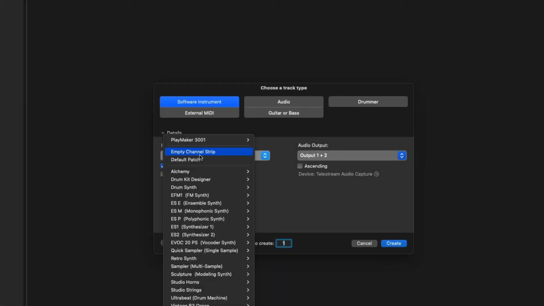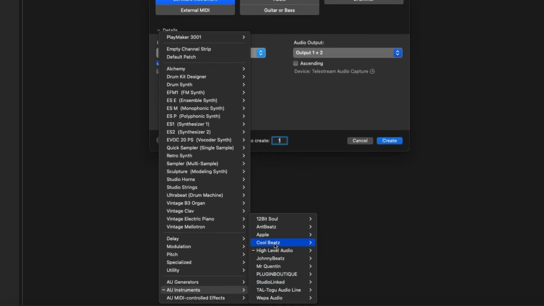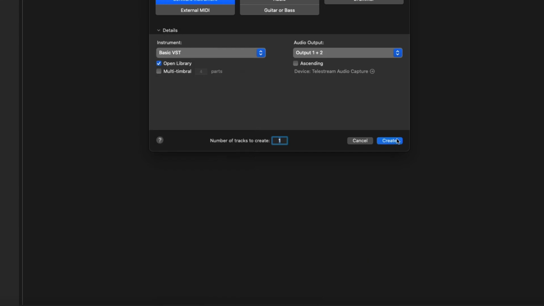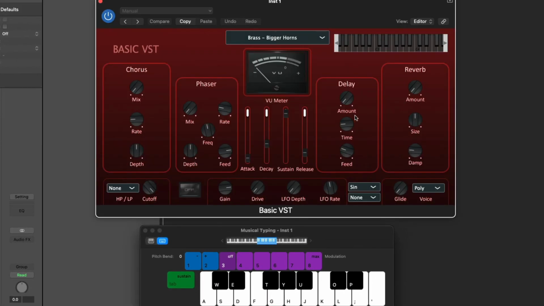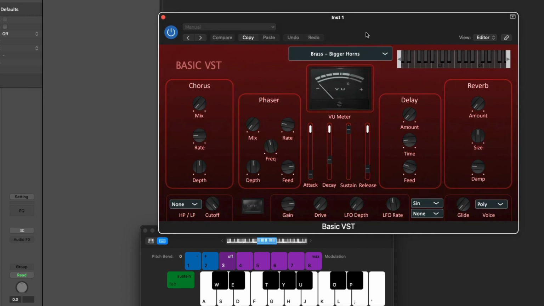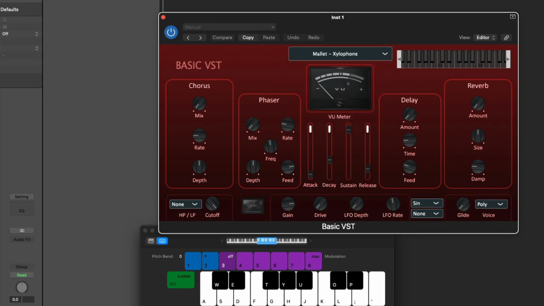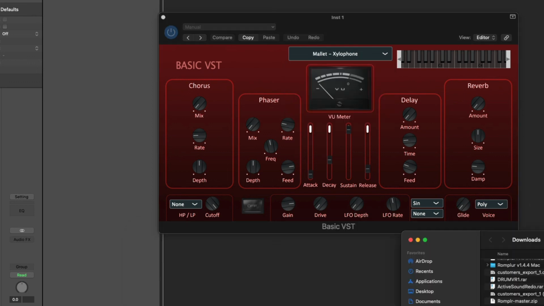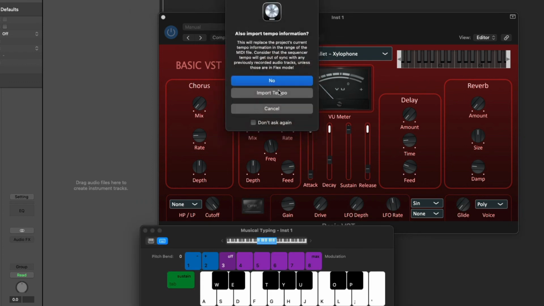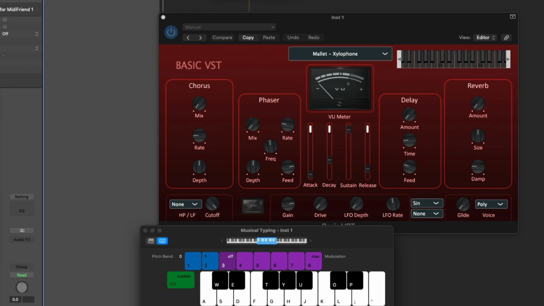We're going to load up a new project. We'll come down and we see Cool Beats is now showing up. Here's our Basic VST. We'll choose Create. And there it is. Here's our VST that we just created. And it's containing our favorite sounds that we wanted to go in here. So what we can do now is I'll go ahead and just bring in a MIDI file just so we can kind of audition what it sounds like. So let's hear those sounds that we sampled. Just dragging in a MIDI pattern. That looks good.